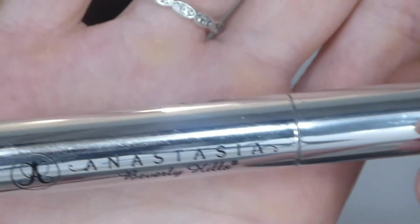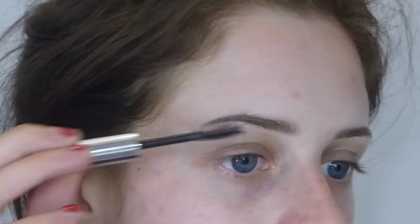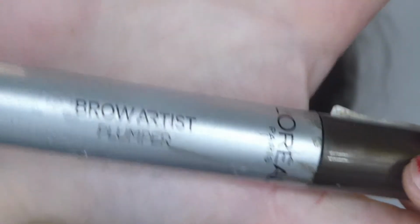And then after that, I will go in with my Anastasia Beverly Hills clear brow gel, and I will just stick my brows down as best I can. This and the Benefit brow gel, I found the best to stick brows down. But you can still see I've got one pesky little brow hair.